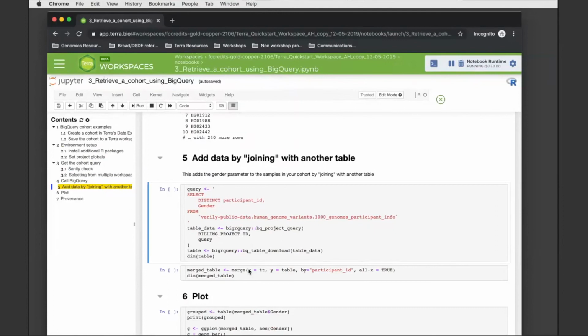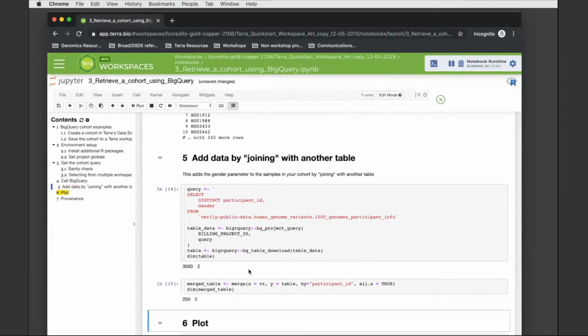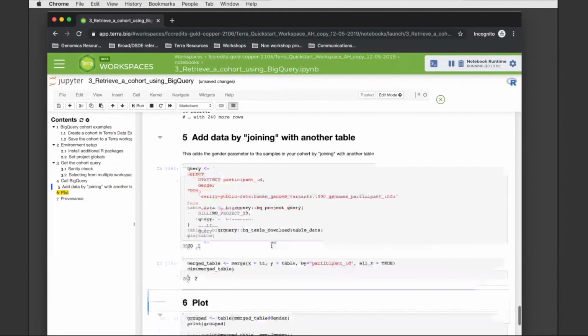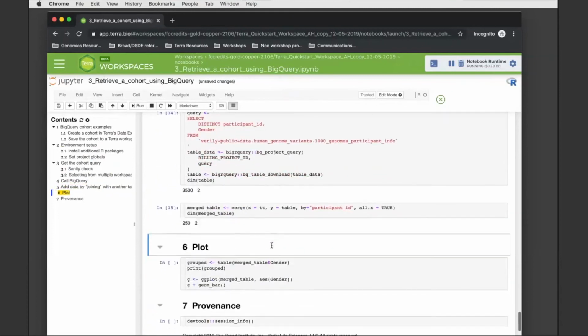In this case, it's just adding the gender to the participant ID.